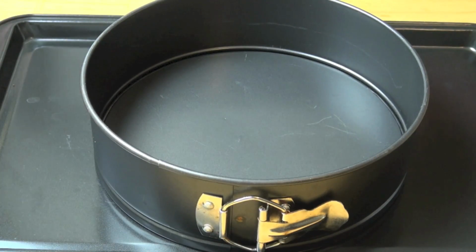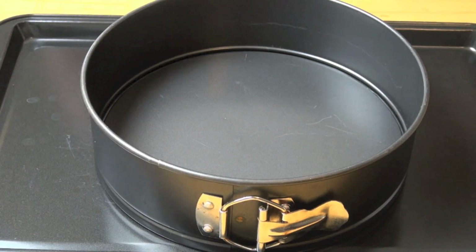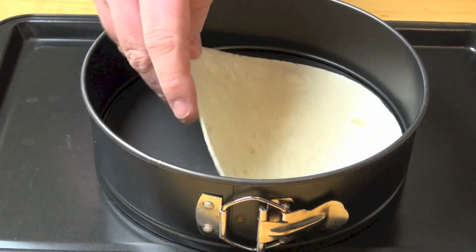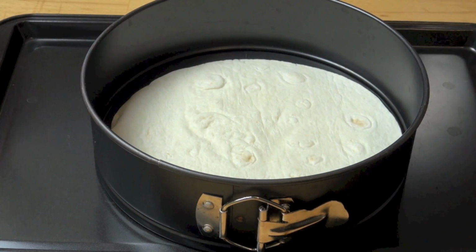To assemble our pie, we're going to need a springform tin. This is a 20cm springform cake tin. It's the ones where the side comes off. And I place this onto an oven tray just in case we have any leaks. First layer is 1 tortilla. Now just pop that tortilla in. You might have to trim it to size if you have particularly large tortillas.